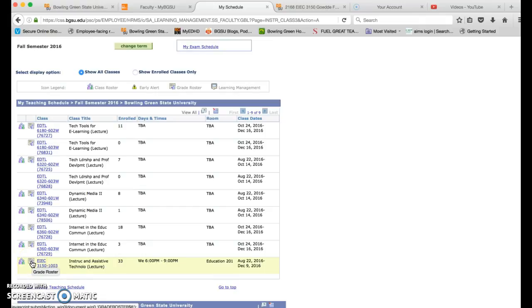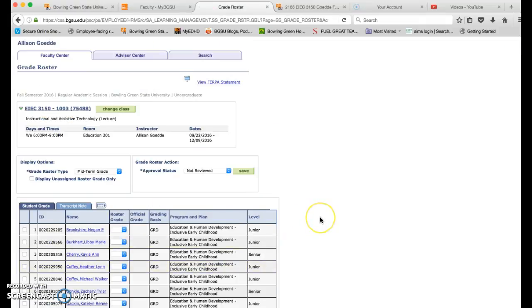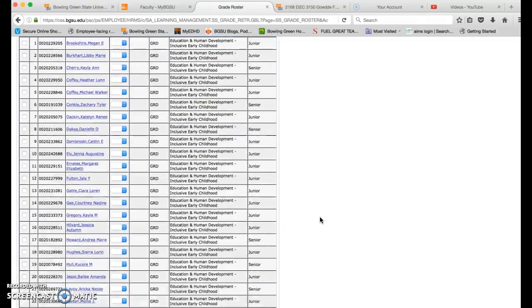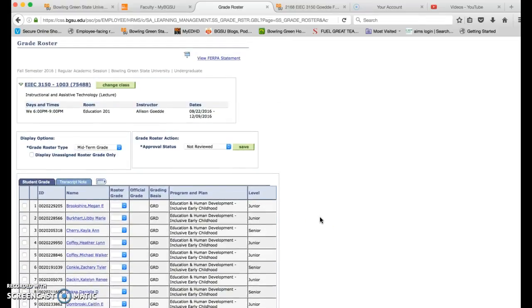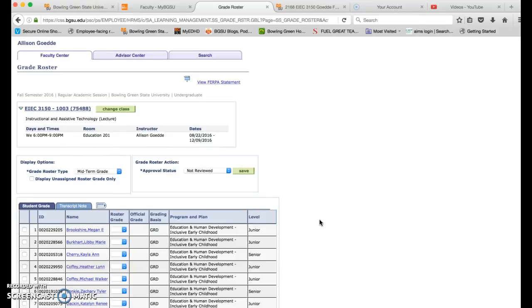Select the grade roster, and there you will see a listing of all the students in the course who are currently enrolled. Within this panel, you have options to look at the students themselves, report their grades here on the grade roster, and also select the roster type. In this case, it is going to be a midterm grade report.